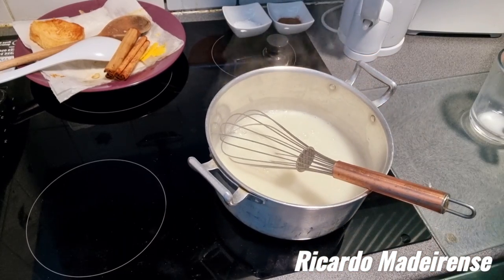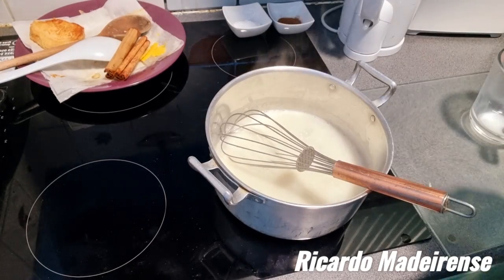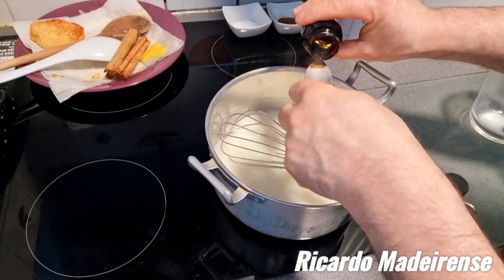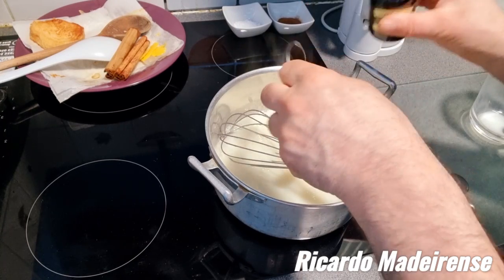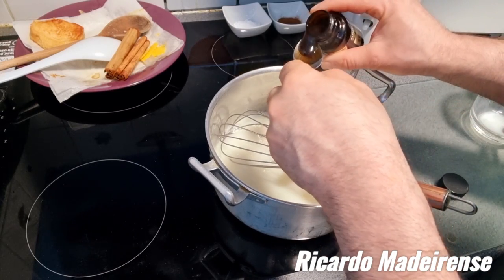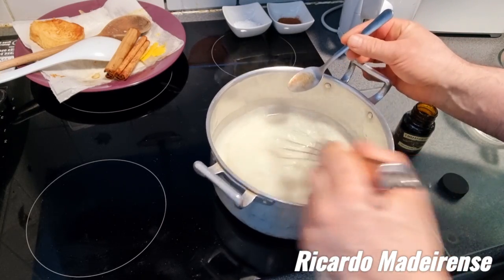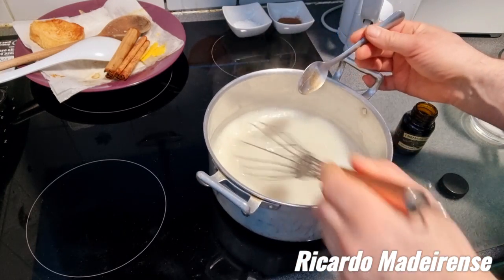And now let's add a teaspoon of vanilla. Yeah, we need to add a teaspoon of vanilla. Just one teaspoon of vanilla. This is a vanilla paste, I cannot go crazy. Yes, a teaspoon of vanilla in here, look at that. And let's mix it until it cooks out properly, yeah. Wow, amazing.